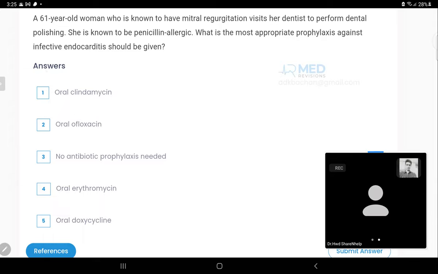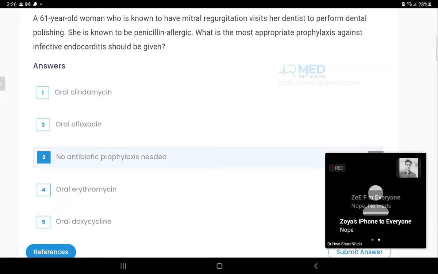You and I go for dental polishing. Do you guys polish your teeth? Or do you like the tartar and yellow teeth? Do you guys go for dental polishing? Anybody ever went for dental polishing? Or you're like, we just do breakfast and after that we brush our teeth. That is all we need to do. You guys did go for that. Even if you were penicillin allergic, did you take any antibiotics? Did you ever, by any dentist? No. If no, then why would you ask this particular 61-year-old to take medicine? No meds, then no meds at all.